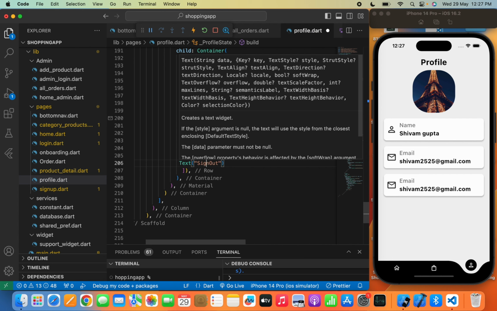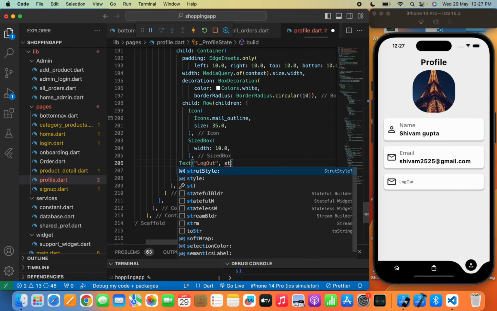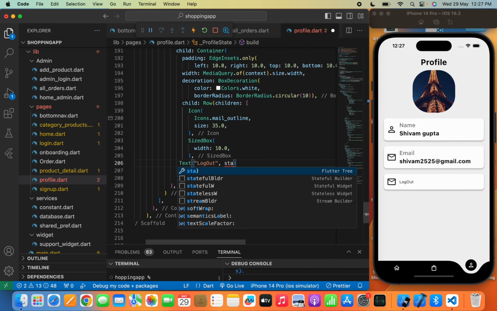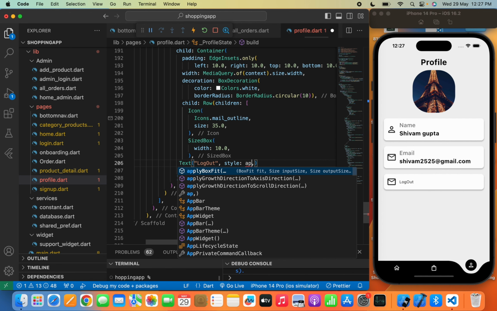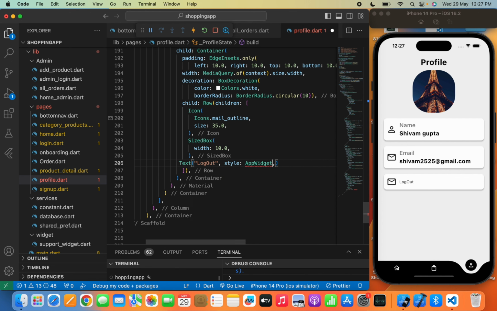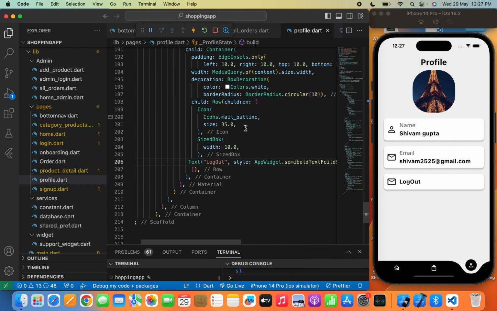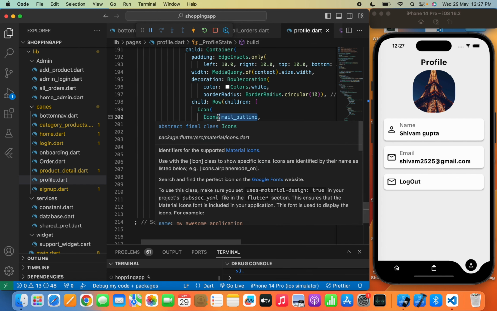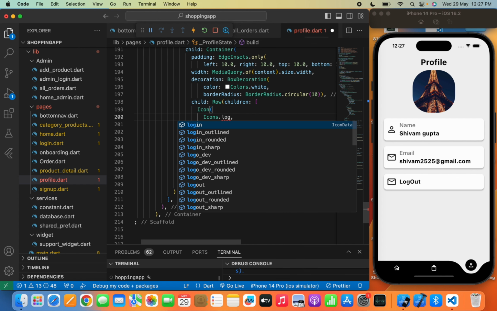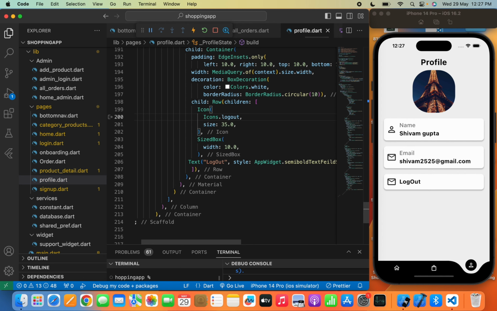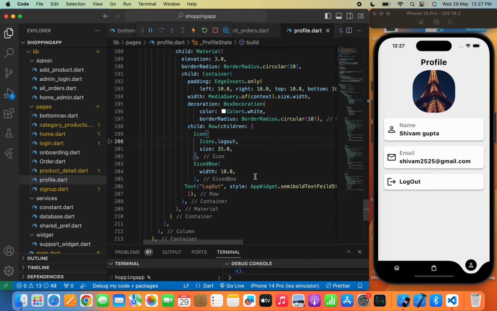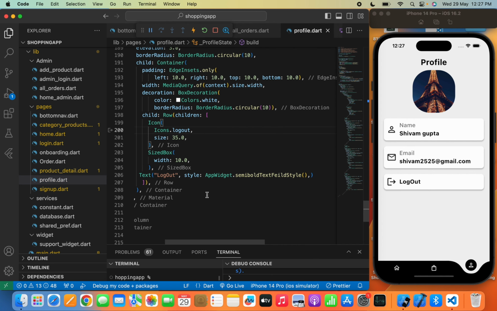Yeah, you can say log out, maybe log out. I will pass a style, AppWidget class dot maybe semiBold. Yeah, log out. Now we can also change the icon to, let me see what we have. Yeah, it looks good.